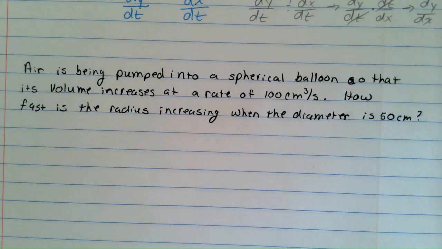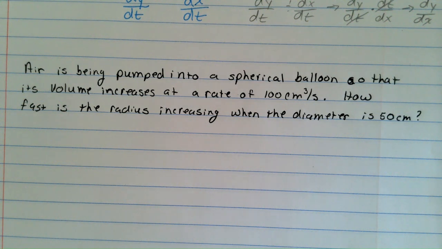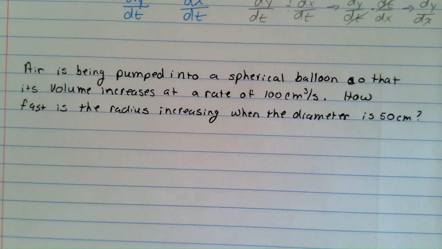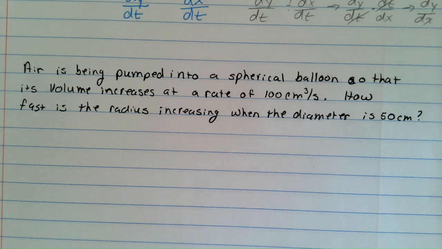Okay, so you've put air in a balloon before. At first it starts that bubble and it gets really big really quick, but then as you go further out, it doesn't seem to grow as fast. So the speed at which it's growing is changing, but the amount of air being put in is staying constant, because we just have it hooked up to the same pump, 100 cubic centimeters per second, right?